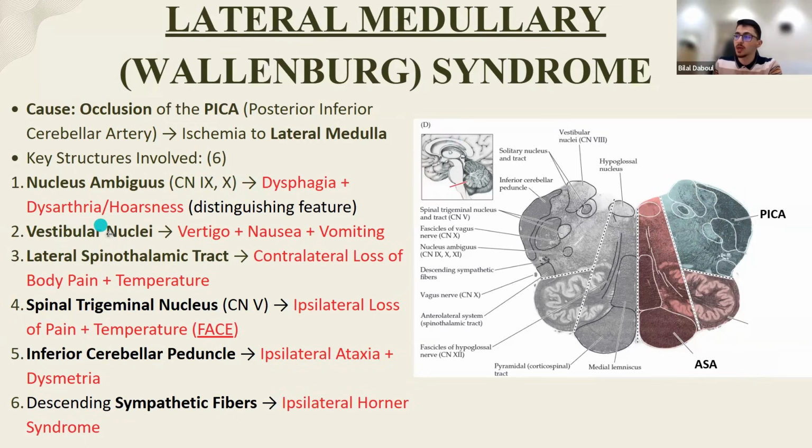Secondly, you have the vestibular nuclei, which are very lateral in position. If they're affected, you would end up with vertigo, dizziness, because again, they play a part in equilibrium and balance. Just know that the vestibular nuclei and the vestibulocochlear nuclei sit very lateral in position at the pontomedullary junction. So if you have PICA occlusion, the vestibular nuclei would be affected. You would have vestibular signs like vertigo, dizziness, nausea, vomiting. They're all an extension of vestibular nuclear damage.